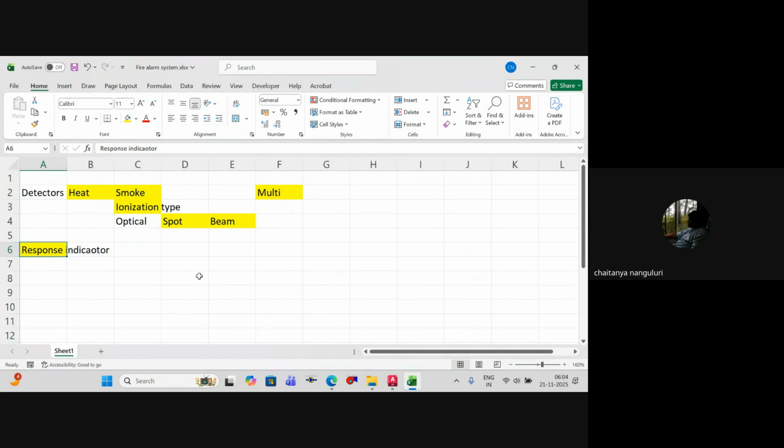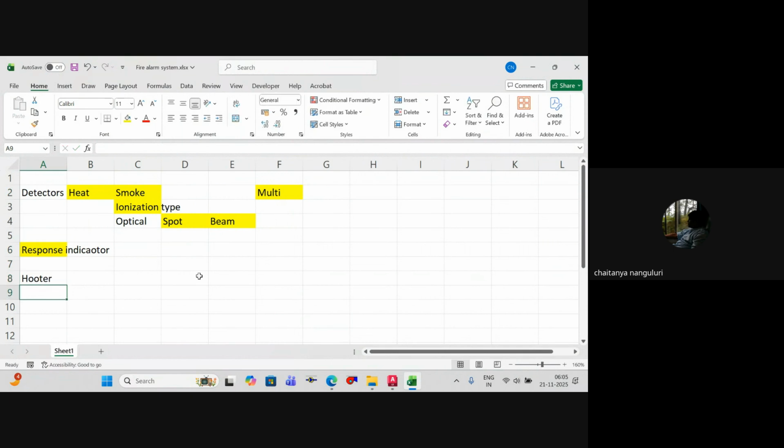The next important element after the detectors is the indicators. For example, you have something called a hooter.